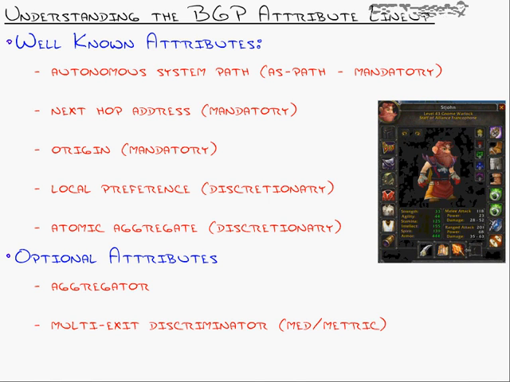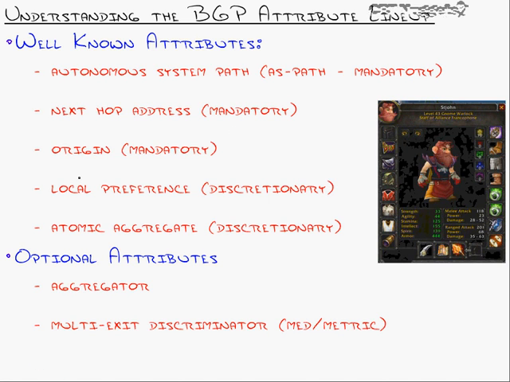Now, I am showing you a list of about 7 attributes here, but do know that there are more, and that's what the BGP video series is all about. There's a whole series dedicated to going through every single one of these attributes. So you can imagine we're not going to go through every single one, but I do want to hit the major ones.